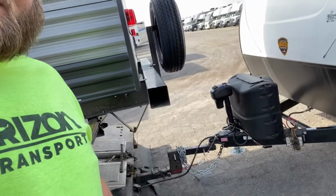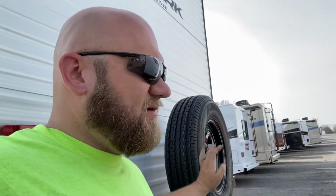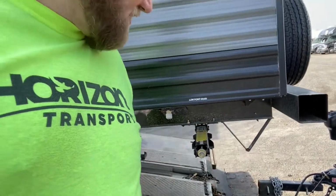They're all loaded up, guys. Got my extension in there just cause I didn't want to take the spare tire off. And without my extension in, most of the time you have to take it off if it's got a spare tire on the back because it's real close. This is a 22 footer. So as you can tell, it sticks over about 2 foot, and then you got that spare tire that comes out, it's about another foot. So I've just got my extension in there to take care of it.